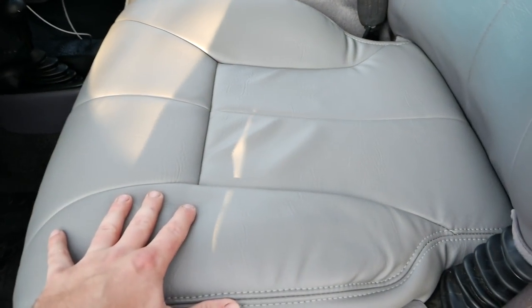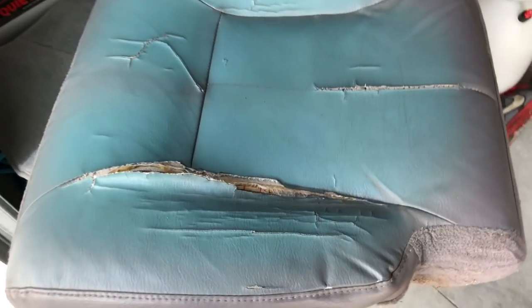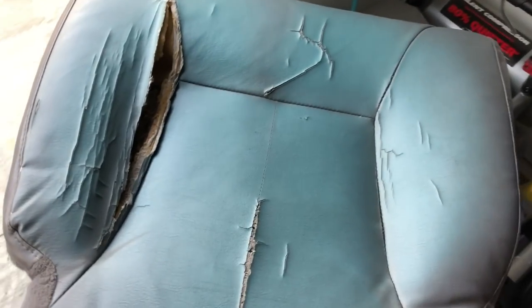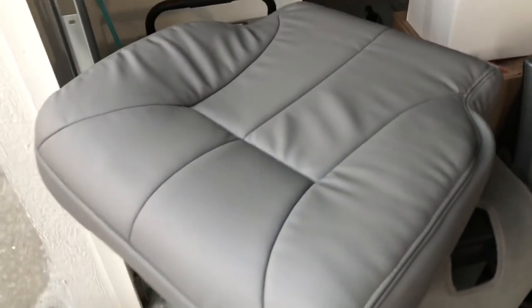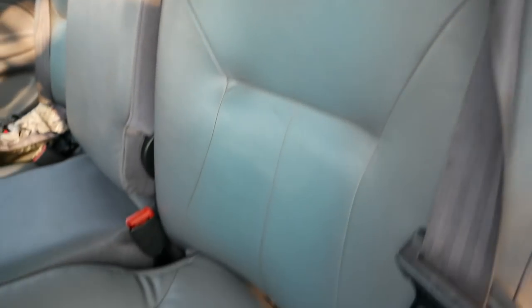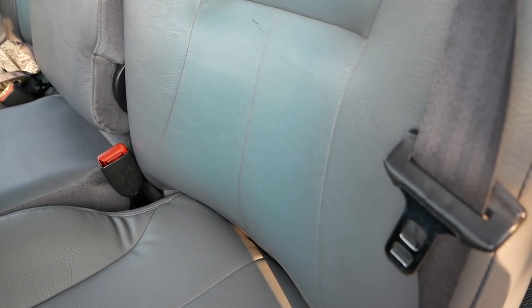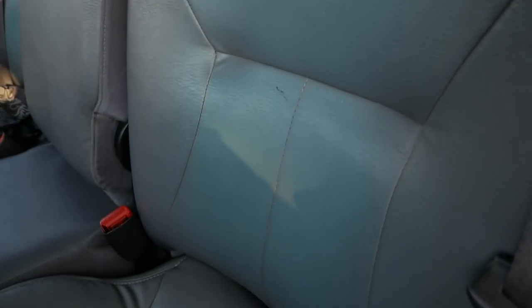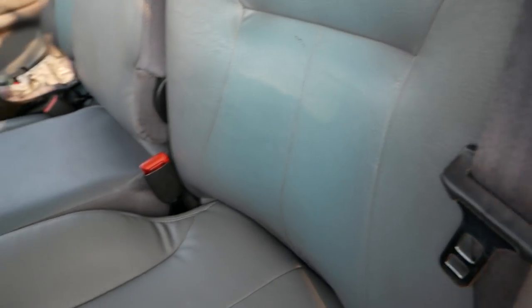Now, the front seat here, I did reupholster. Basically, I took off the old leather cover because it was cracked and you could see all the foam underneath and it looked like absolute ass. So I ended up ordering this off of eBay as well and replacing that, making it look pretty much like new. Now, these seats for some reason have this weird green hue to them, and I cannot figure out why the hell that is. It's on both this seat and that seat over there, and I don't know if it was an overspray situation, or maybe from this strip right here with the sun baking on it. I have no idea. But anyway, that's the interior, guys.